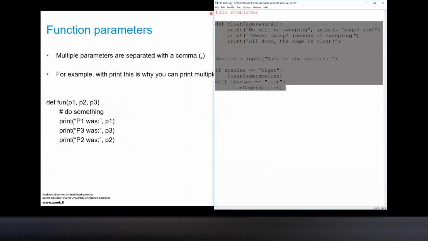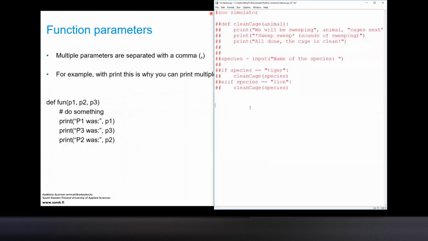So let's get rid of the zoo simulator for a brief moment. Okay, so just for clarity's sake, let's see how this example would work. There were 3 parameters, P1, P2, and P3, and we want to do something with them.